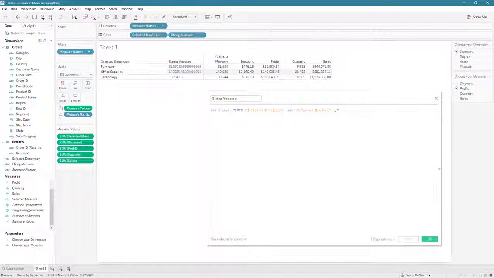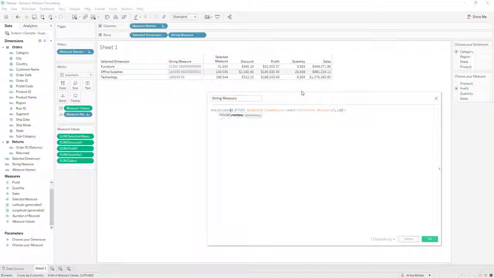And so now what I would want to do is, on top of this, when you create a fixed calculation, it's actually not aggregated. So if I put a sum around this, I am aggregating this.